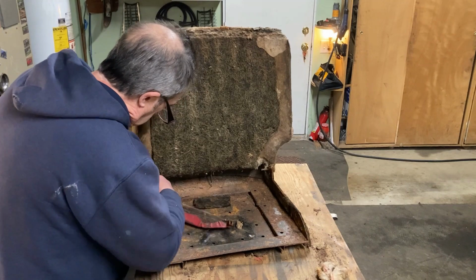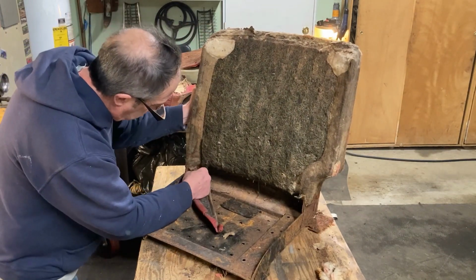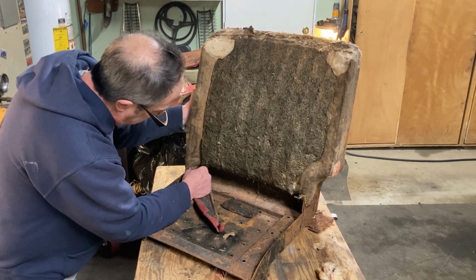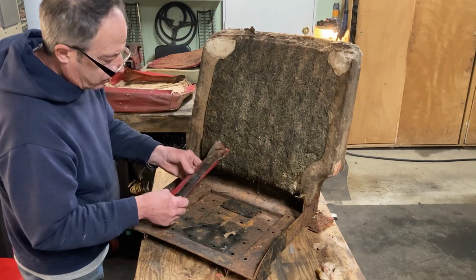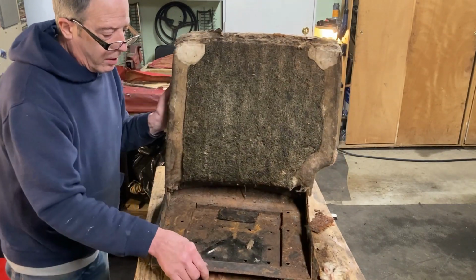And again, this piece of wood in this corner is not coming off. It's not rotted away. So I am just going to remove this piece of vinyl. By the way, this is vinyl. The back was leather.